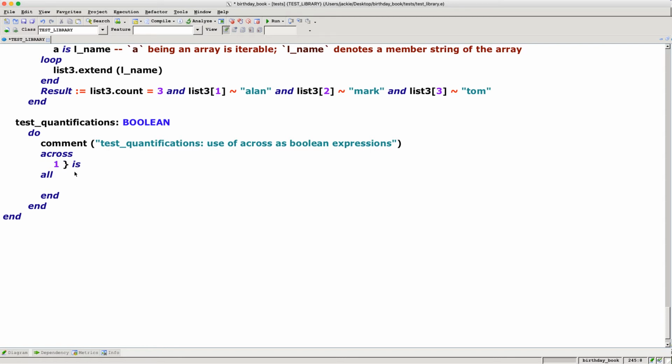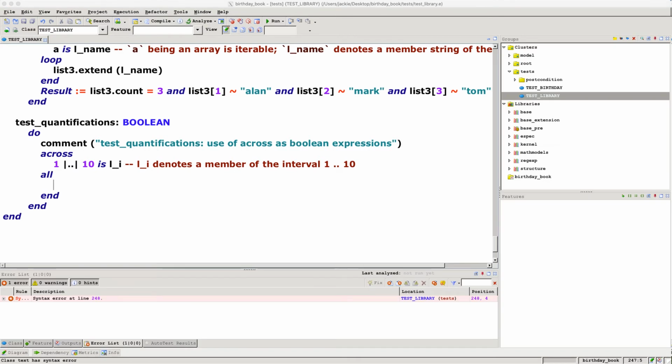For all members of this particular interval, let's say from 1 to 10, okay? And don't forget, to specify the interval it's going to be vertical bar dot dot vertical bar. So now rather than S, it's going to be I, or you can just put a prefix to make sure you have no clash. And then you can say Li denotes a member of the interval from 1 to 10.